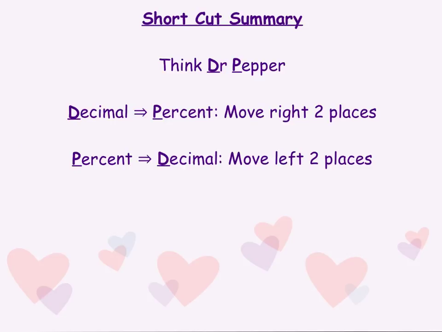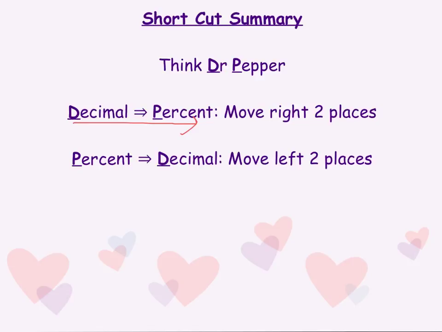All right, so let's think about our shortcut. We talked about decimals, we talked about percents. I think of Dr. Pepper when I think about moving between decimals and percents. I think about Dr. Pepper because Doctor starts with a D, and the P in Pepper matches up with percents. So here's our shortcut. If we're going from decimals to percents, like we just practiced, we're moving to the right two places.